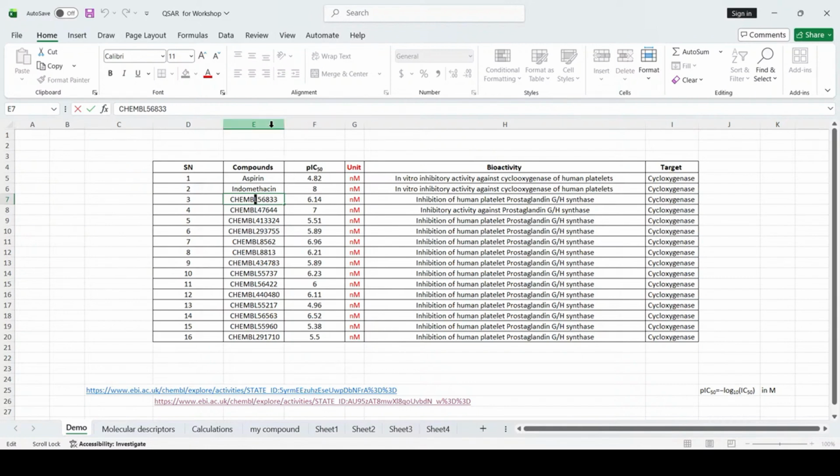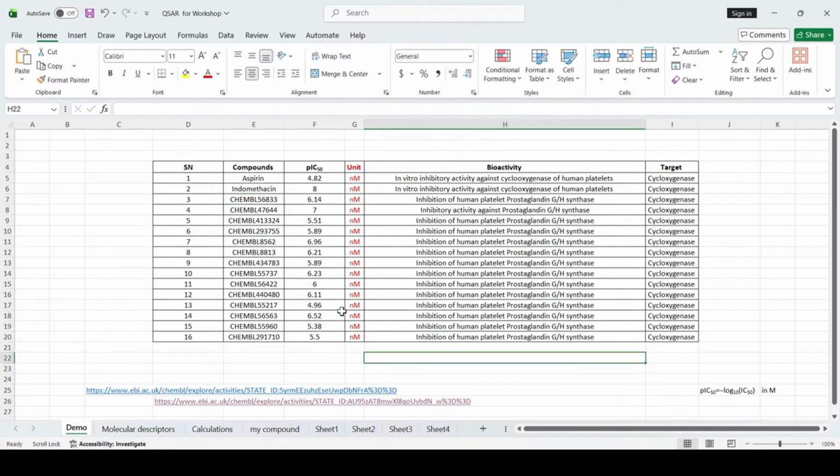Actually my test compound has a scaffold of aspirin. So if I am testing any kind of compound molecule that is related to aspirin, then I need to prepare a model based on the scaffold. Aspirin is a scaffold here. So aspirin and its derivatives, I can easily collect those compounds and then prepare a model. That's the basic idea.